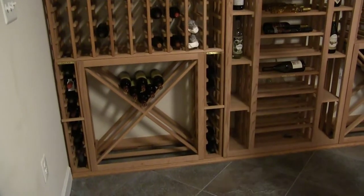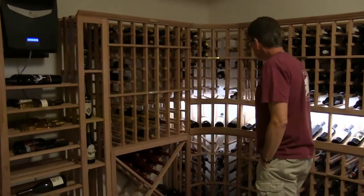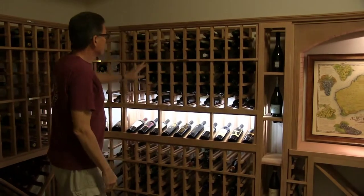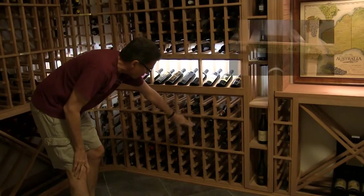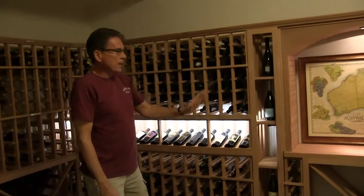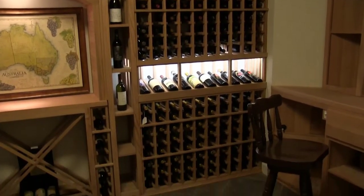I'm not a big fan of Virginia wines. I have some other varietals. Then we've got Merlot, Spain and Portugal. And over here in the curved corner area, I have Zinfandel and Pinot Noir. And then this is almost all California. I've got red blends here. Well, actually down here I have Italy. I've got Tuscany reds and Piedmont reds. And I've got Rhone and Provence. And I've got Bordeaux from France. And then that entire section is all California Cabernets. So quite a few of those.